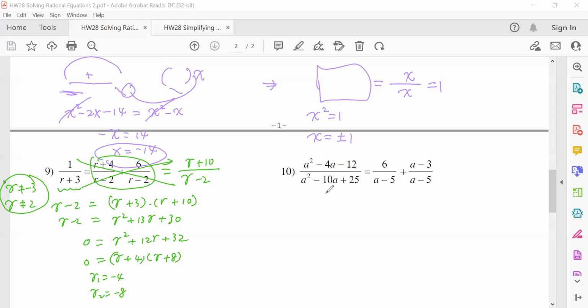Number 10. Number 10 here, be careful about this one. Something like this kind of situation, you cannot use the whole piece as the LCD. Just like when you try to find LCD here, this one can be further factored, right? We can quickly see this one can be further factored. You cannot use this polynomial here, because this part can be further factored. So we do some basic simplification in the first step. So first step, this part can be factored into a minus 5 squared, right?